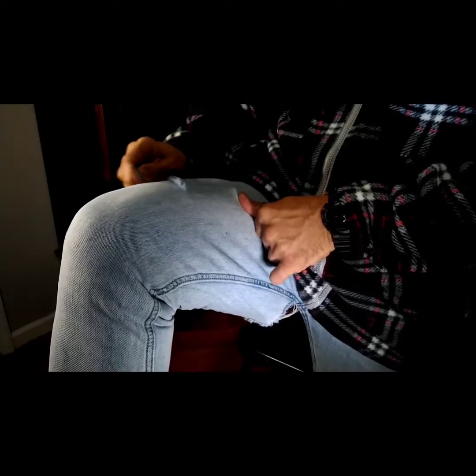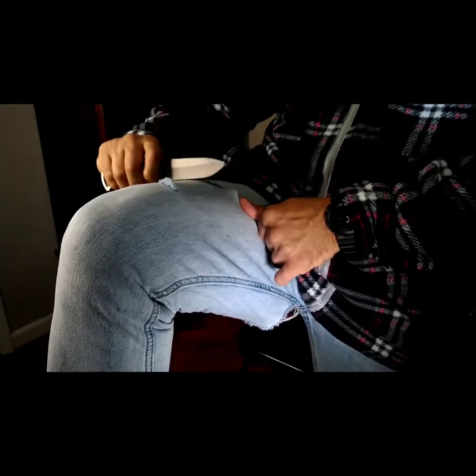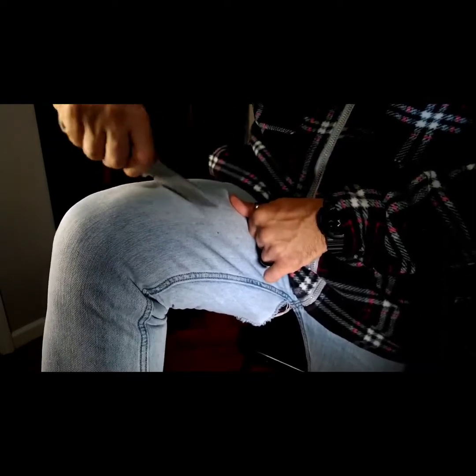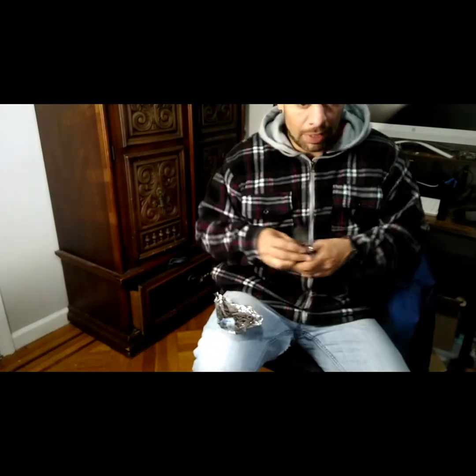And you just want to scrape from everywhere, so now you get in one section, right? What you do is create a little pile of lint. Right, and you can use this to ignite your fire and get it going. So you're over here, right? It's a little lint pile.